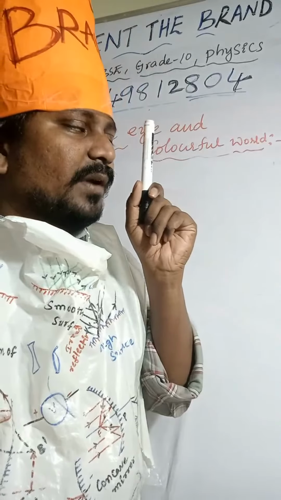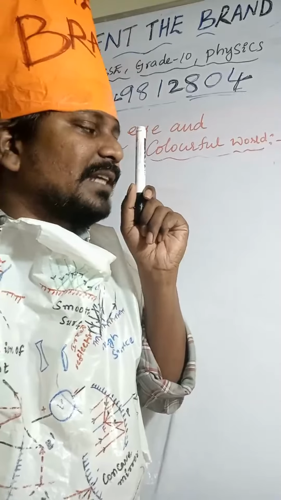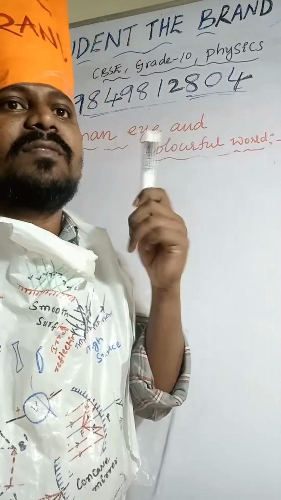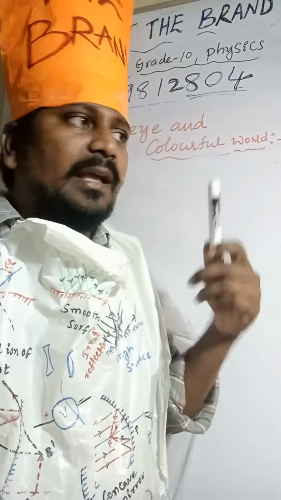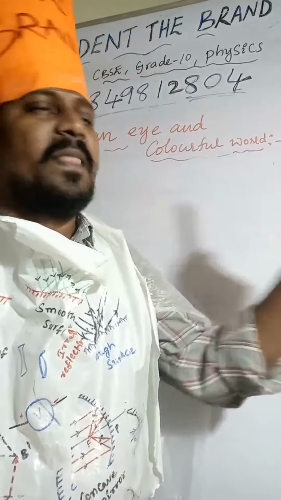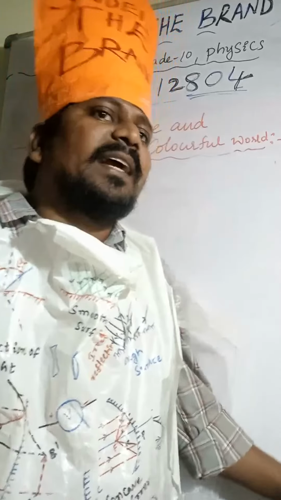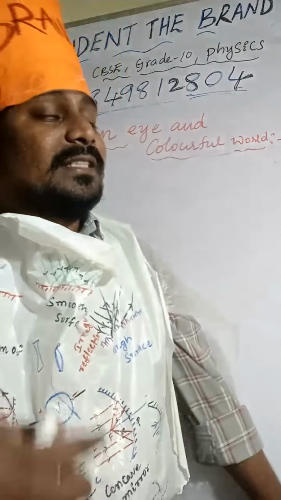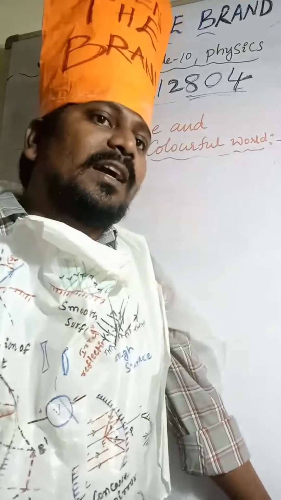If you keep on moving the object towards your eye, initially you are able to see, but after a certain time our eyes will get pain and strain. At a certain distance we can see clearly, and as you move away we can also see clearly, so our eyes get relaxed. When you are seeing a far distance object, our eyes will be relaxed, the focal length increases, and we are able to see far distance objects.